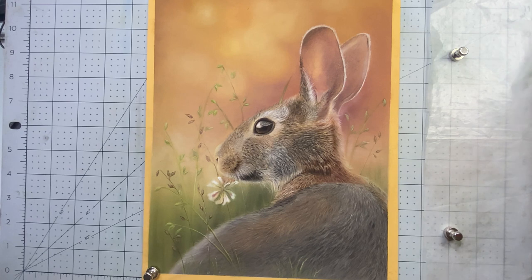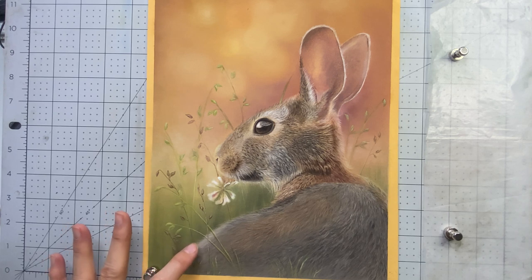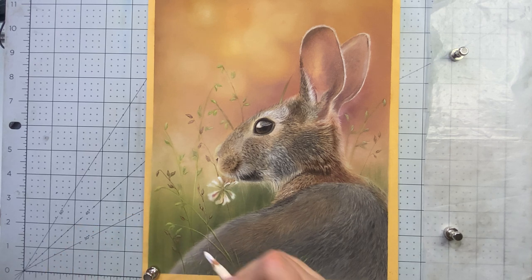I might be pretty darn close to done. I like the addition of the grasses very much. I don't want to go too crazy because I really do want the rabbit to be the focus. So I think the grasses are good. I'm still debating on a little bit of white clover right here, peeking up. I'm wondering if I will be able to cover it with more green if I don't like it.